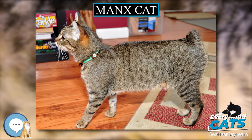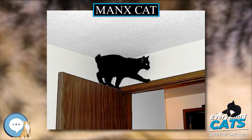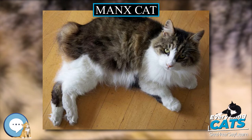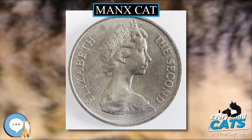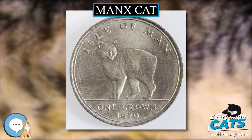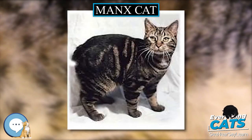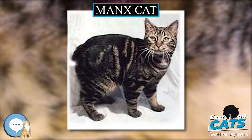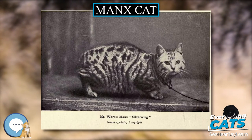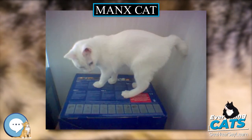As with the sometimes tail-suppressed Shetland Sheepdog and Old English Sheepdog, tail suppression does not breed true in Manx cats. Attempting to force the tailless trait to breed true by continually breeding tailless Manx to tailless Manx has led to increased negative, even fatal genetic disorders. Tail length is random throughout a litter of kittens. Manx-to-non-Manx breeding will usually produce some Manx-type tail varieties in kittens.